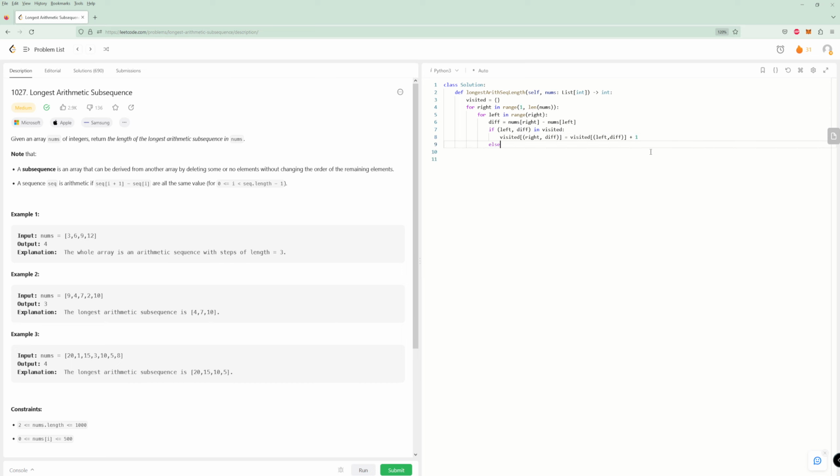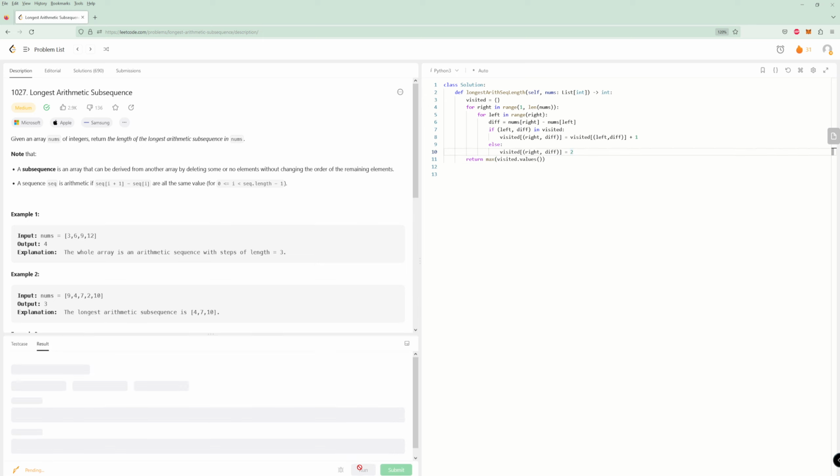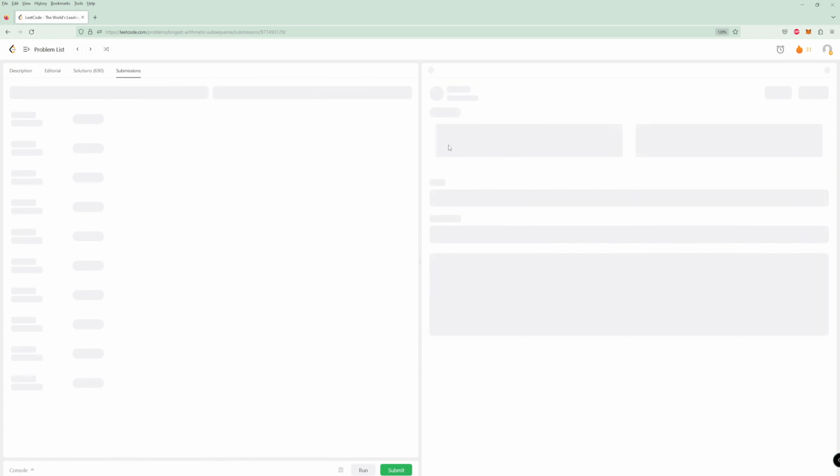Okay, so the other case is, remember, we are going to have a default value of just 2. And that should be it, I think. Now we just return the max value, and so that's going to be visited. In Python, you can just look through the values list and return the max value, because this is going to be the key and the values will be on the right. And so I think that's it. Yeah. Okay, perfect. Hopefully it compiles.